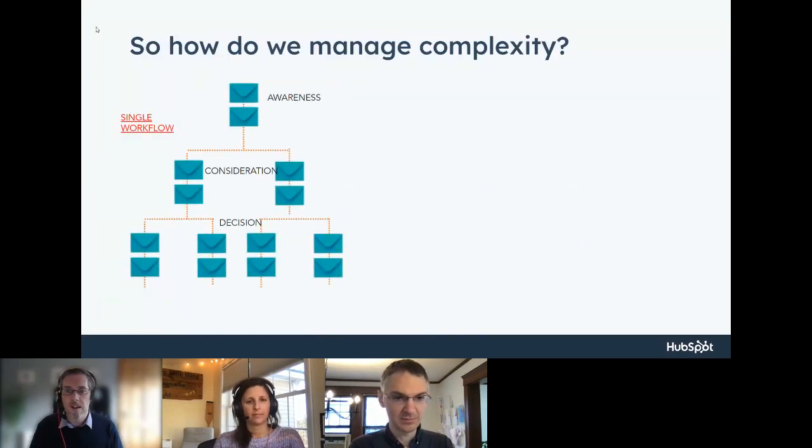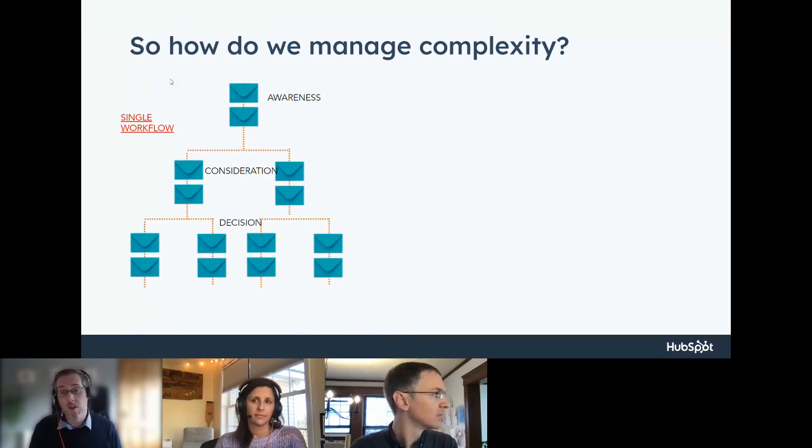So if we take this nurturing workflow, for example, this workflow is trying to nurture a contact through all the stages of the buyer's journey, and it makes sense, one journey, one workflow. But this approach can lead to some issues. For example, it can produce long, complex workflows that are hard to understand and hard to maintain, as we have to spend a lot of time scrolling around to figure out everything that the workflow is doing and what it's trying to achieve. It can also make it difficult to track the performance of the workflow.